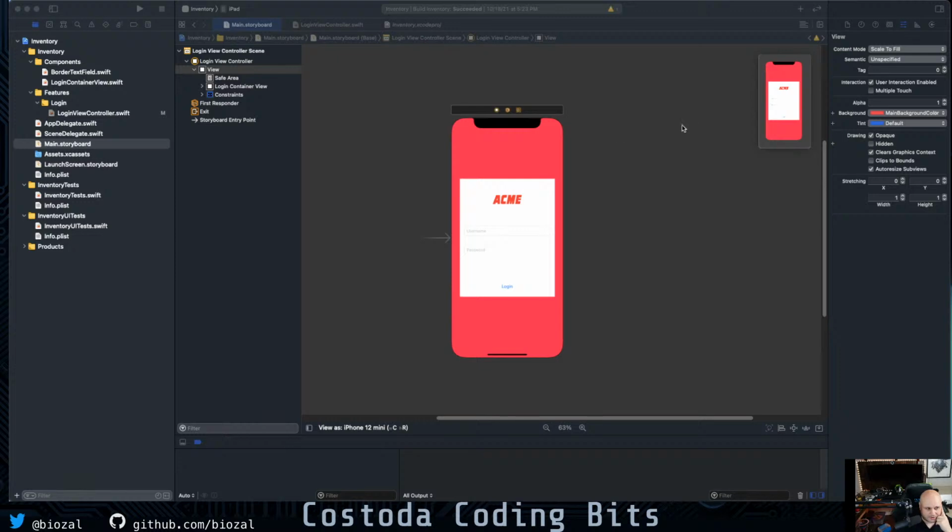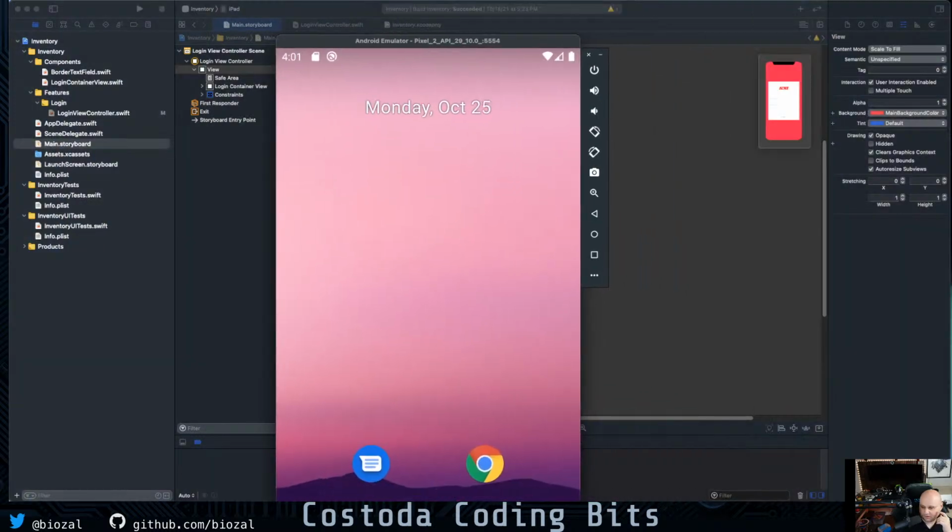So what am I working on? That's a good question. I'm working on a Swift-based UIKit application that shows inventory. On the last mobile stream we did, I have a version of this app working in Jetpack Compose, and because of that, I would like to get it up and running in Swift, which would be kind of cool. In fact, I can even show that UI off real quick. I have Android Studio open on another screen here, and I am starting an emulator real quick, and we'll look at that app.